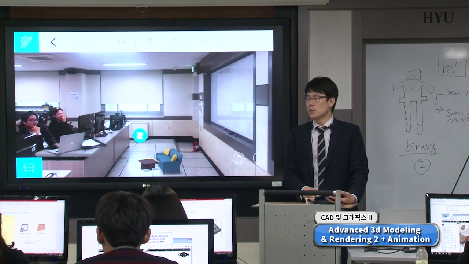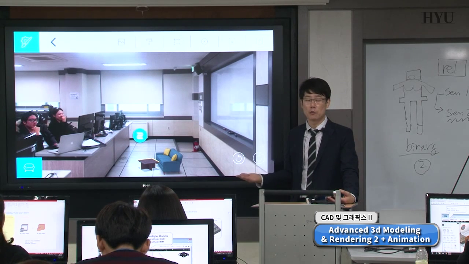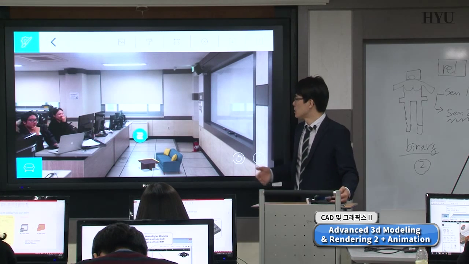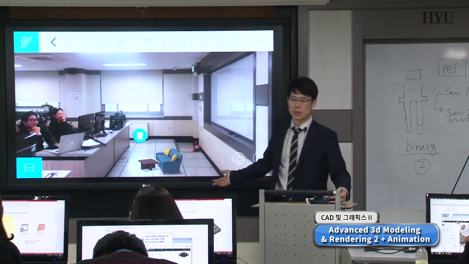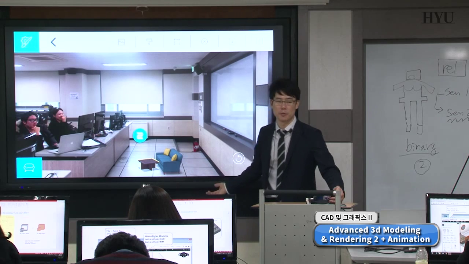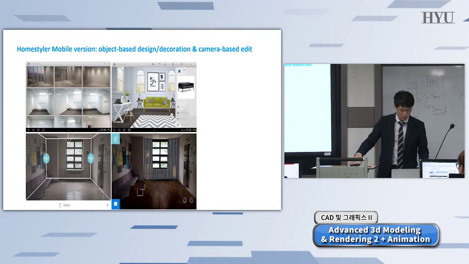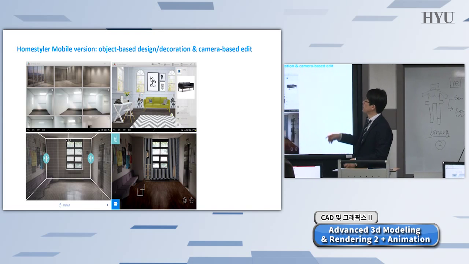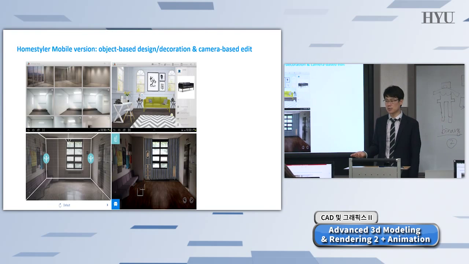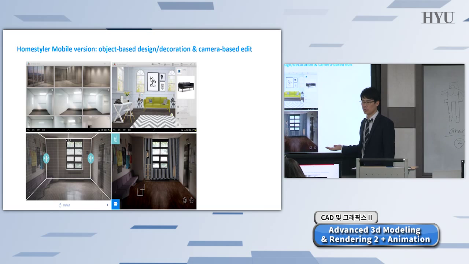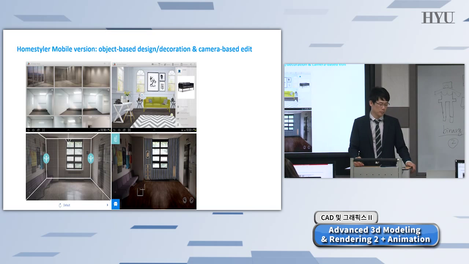Okay, so this is just one example of a given app, which facilitates the power of building information modeling. This one also has geometry, but this one has building components and furniture elements, not just an editable polygon geometric shape of that sofa or some other type of objects. Okay, let me go back to the course material. Object-based design, object-based decoration, and camera-based edit are some advanced techniques you can apply for developing your design. That's the big difference from geometric modelers such as SketchUp, 3D Max, and so on.